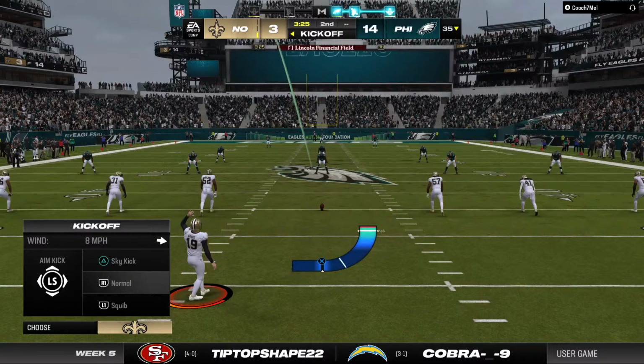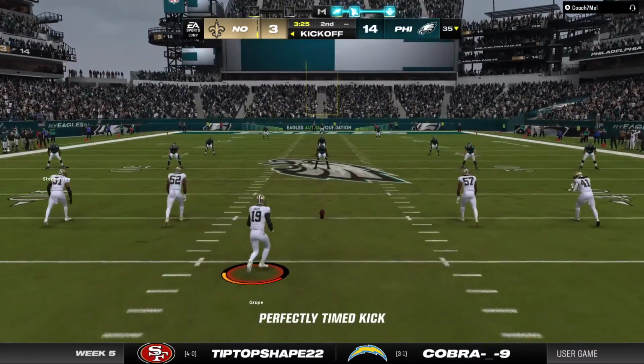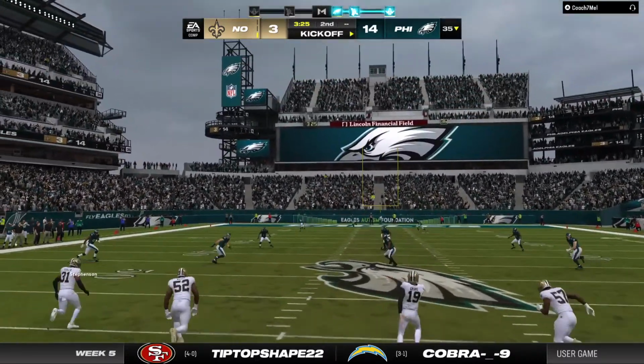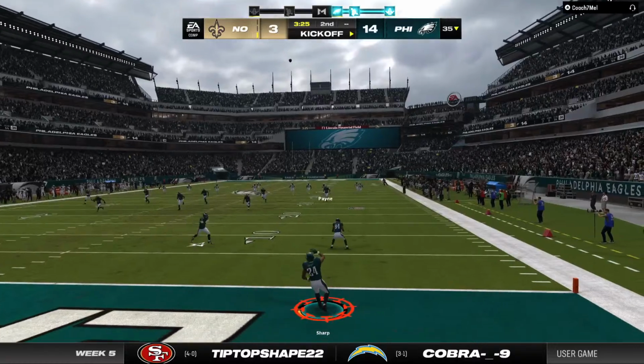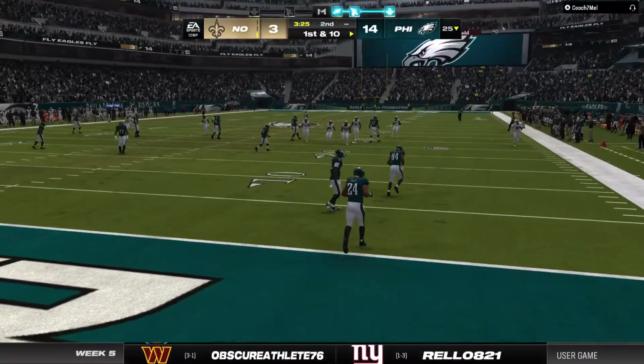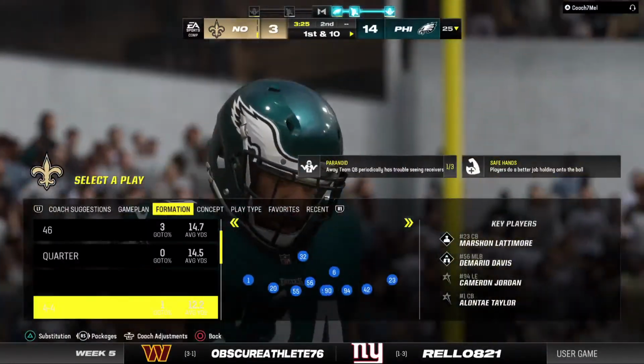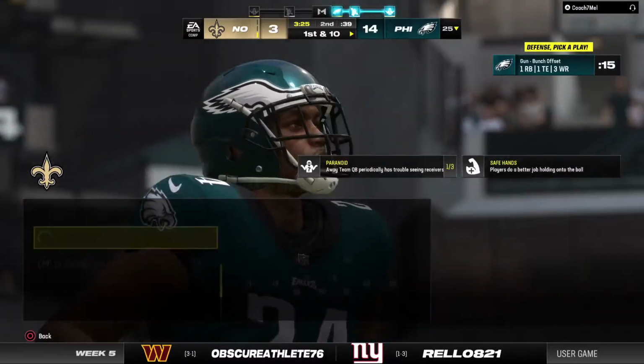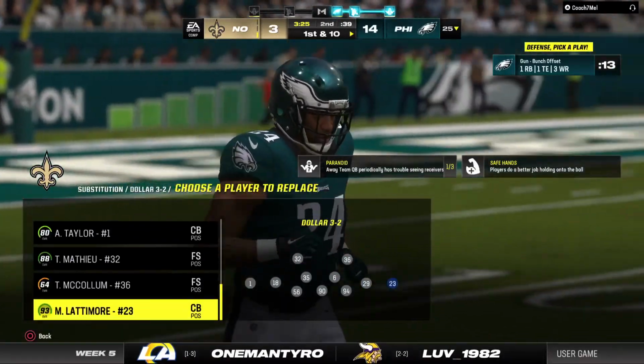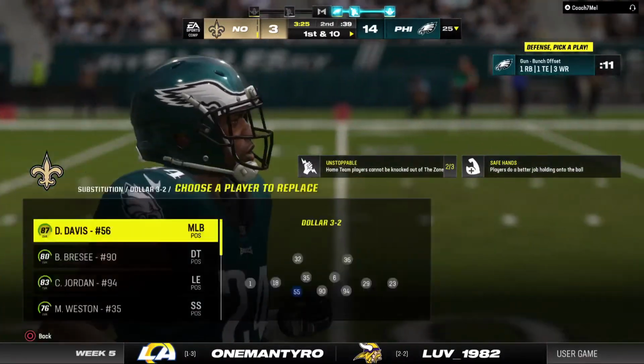So 3 drives, 3 points. Obviously not the start that you were hoping for, but they're able to erase that 0 off the scoreboard. Yeah, I guess what you're saying is a point a drive is not what offenses are striving for by any stretch. They're happy they've got 3 now. They hope that that unlocks their offense for bigger points down the road.